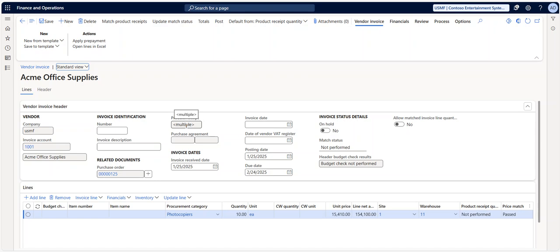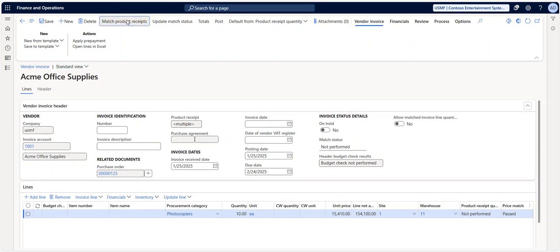Okay, so you may have this kind of scenario where you will create multiple product receipts in one invoice, or you can book an individual invoice for each individual product receipt. Now in this case you can see we have multiple product receipts. I can directly give the invoice number and I can post it. Okay, this is one scenario. If you want to post an individual product receipt number, then you will go to the match product receipt.